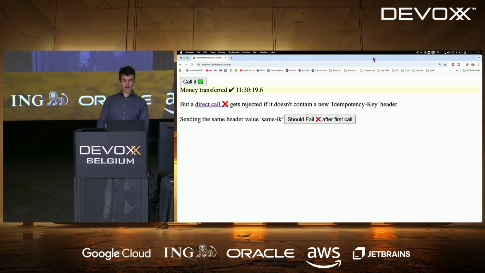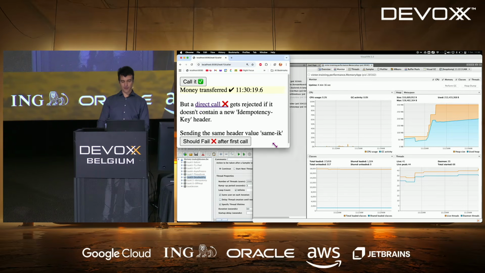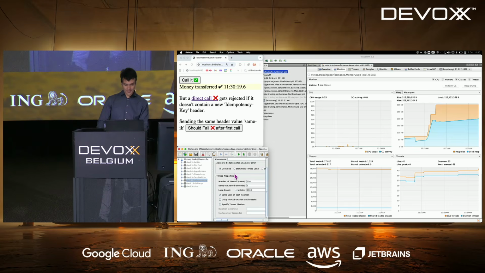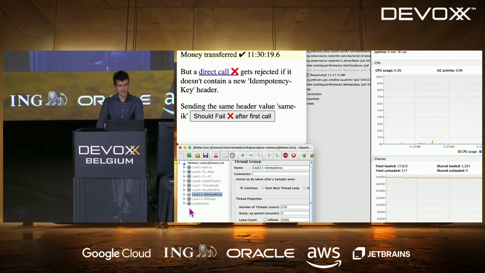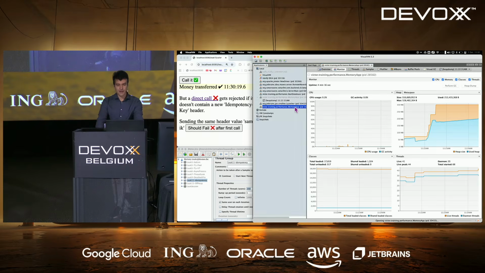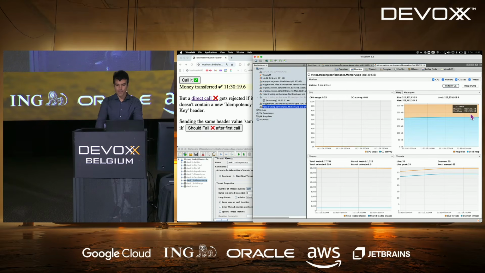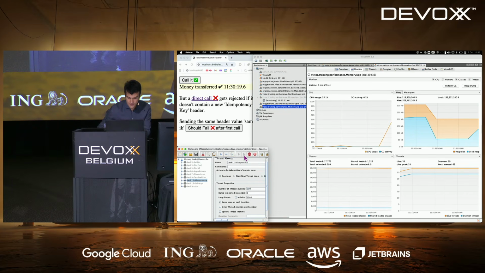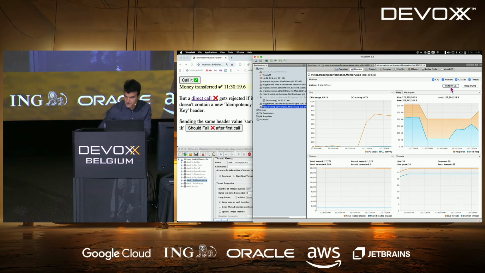So, true story from one of my clients who's building a core banking product, sold to banks to do money transfers. They had such idempotency protection. So refresh. Let me first enable it. By the way, the JMeter project is also in the Git for you to play with. So right now I am calling it a bunch of times, and let's see what happens with the memory. Nothing seems to go wrong yet. Okay. Perform GC. The leak, if there is one, is very, very little.